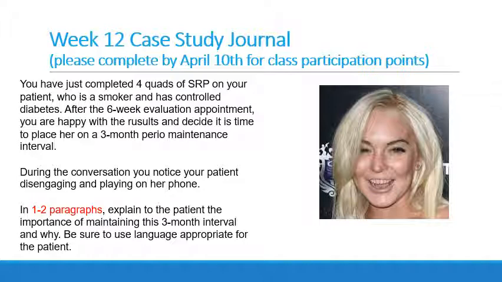So what I'm asking you to do is, what would you do if this was your patient and you're trying to set up this 3-month appointment because you're so happy that she has responded well to the SRP that you have provided, and now it's your job and the patient's job to move forward into a maintenance phase. So how are you going to talk to this patient about the importance of it? And basically what happens if she doesn't comply with treatment? And just remember to use words to a patient's level. You don't want to use a lot of dental terminology. So I want you to kind of dialogue for me in 1 to 2 paragraphs how you would talk to this patient.